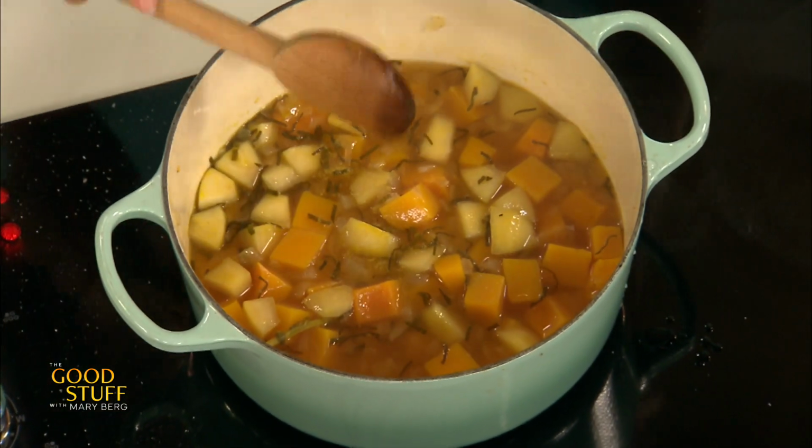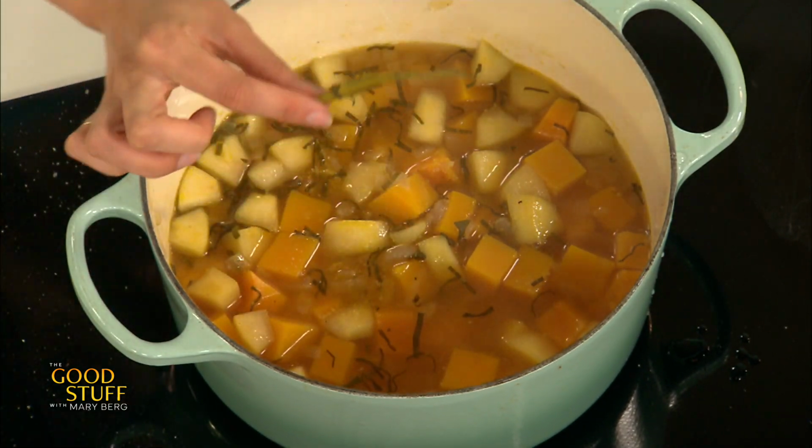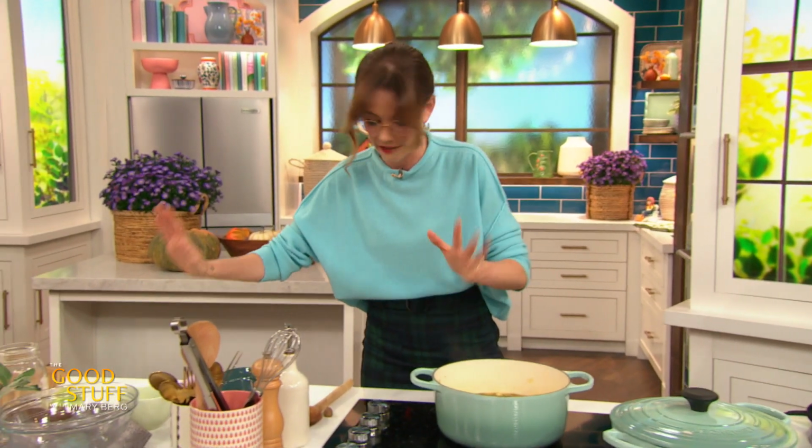This is the only hard part of this recipe, is you have to hunt for this little guy, that little sage sprig. She's done. We're done with her. She's given us her flavor. Thank you for your service. Get out of here. Okay.